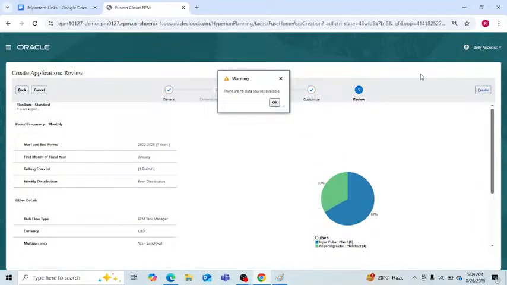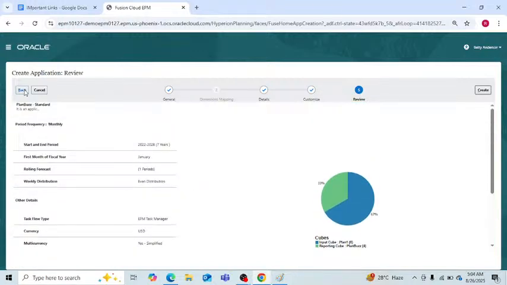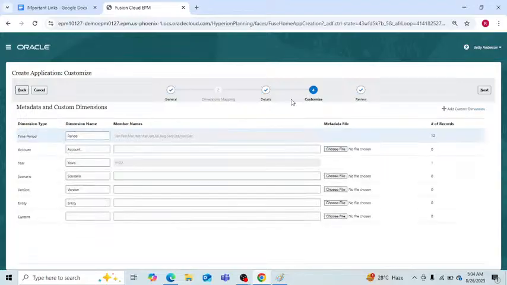Here, this is the live problem that we are facing: there are no data sources available, as we have not filled the metadata file in the previous form, in the customized one. That's why it is showing data sources not available.